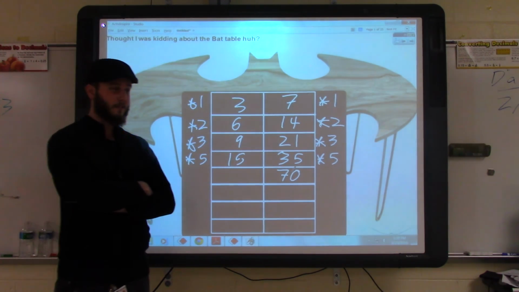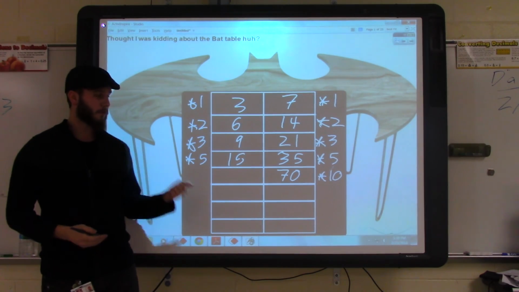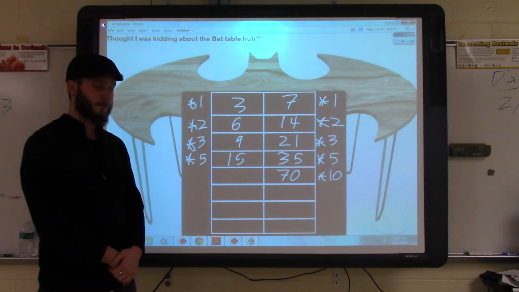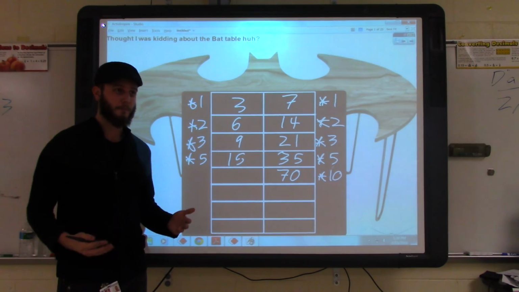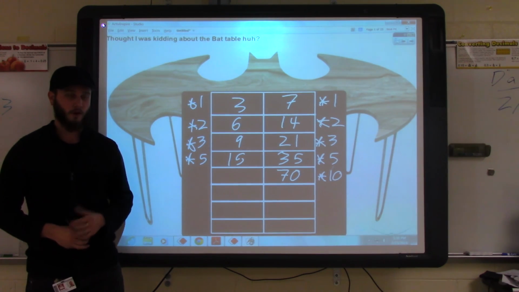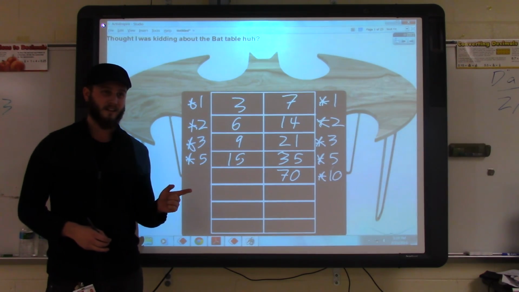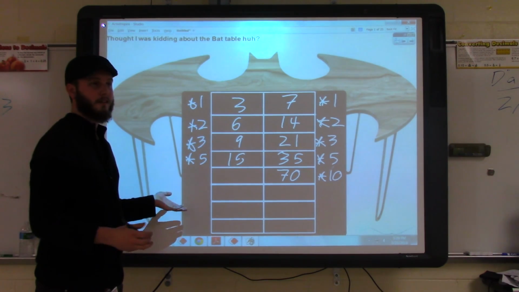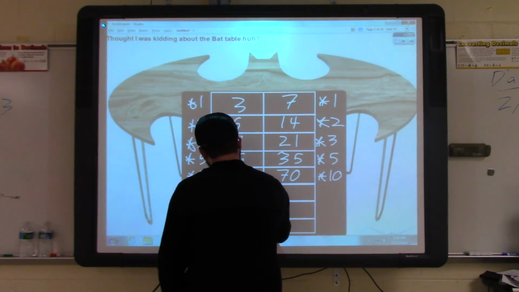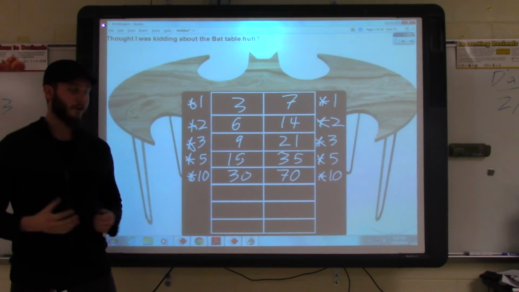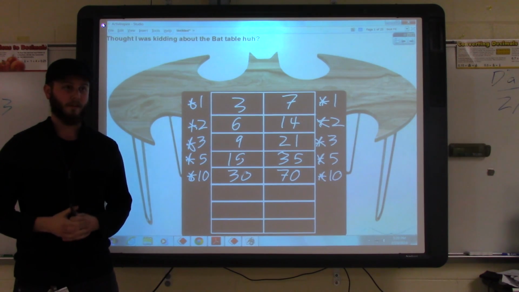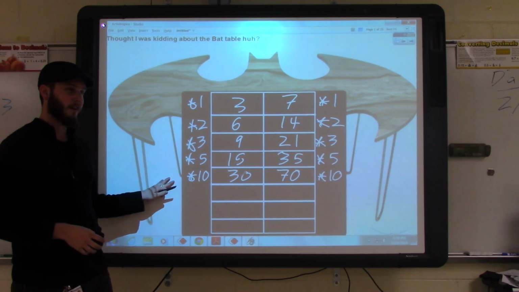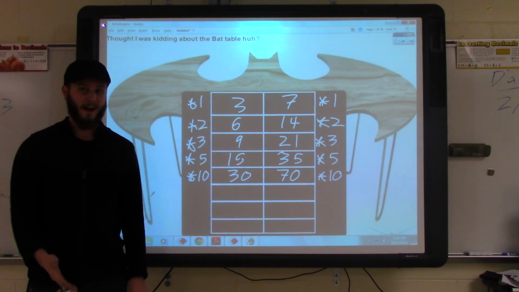Did you figure it out? Well, if you got 10, you're right. All I had to do was multiply my 7 by 10 in order to get 70. Well, if you notice the rest of this table, you'll notice that we're having to multiply the same thing on both sides. So if that side of my table is multiplied by 10, that means the other side must have been multiplied times 10. And 3 times 10, you're right, it's going to be 30. And that's it. That's all there is to knowing about equivalent ratios, as well as equivalent fractions. Everything that we just talked about here is perfectly applicable to fractions too.